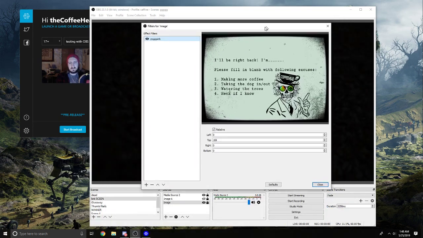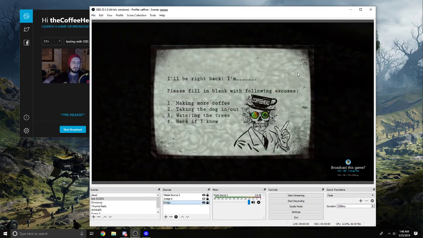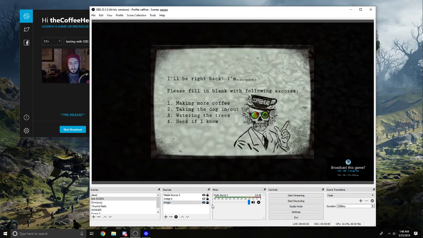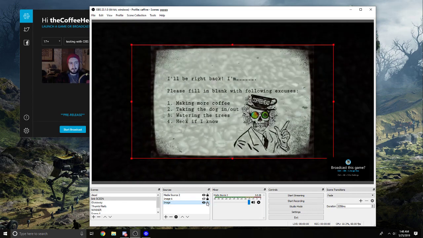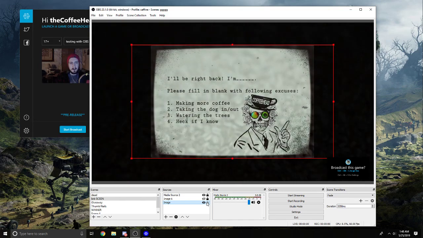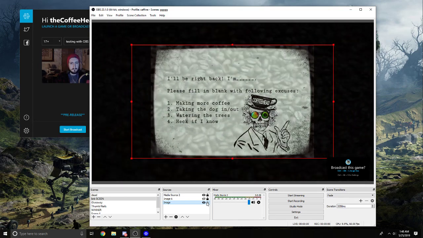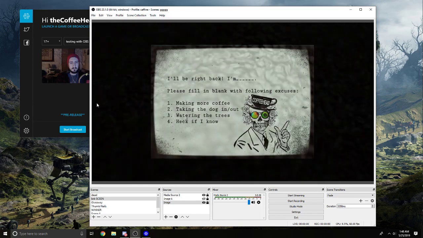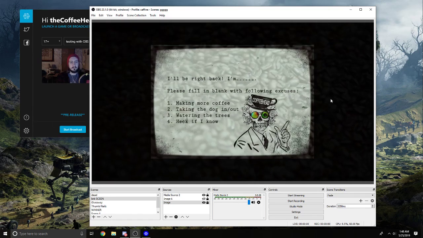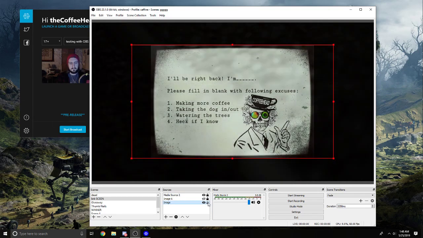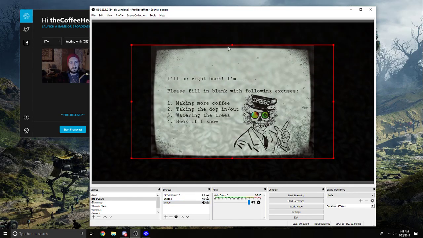Actually, I think I faded the GIF, not the image. Doesn't matter. But you see the little locked box over here? That's what stops the red box from being there. You roll your mouse over it, and it's gone. It's awesome. So you unlock it if you want to move it.